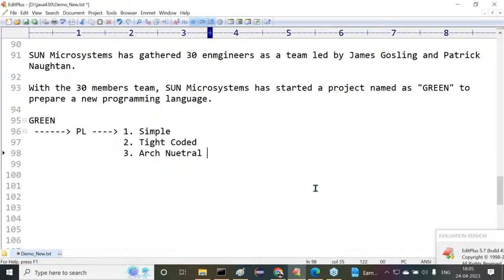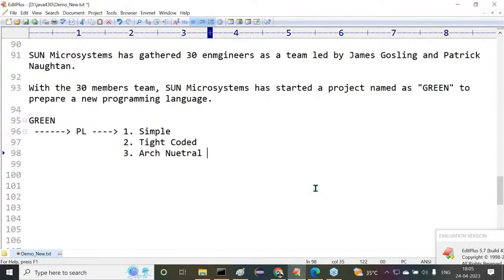These three features they want to see in their new programming language. Still, they have not started to prepare the new programming language. They're still in the analysis part. A team was formed, they gathered, they started a project. Inside this, they want to see on paper what features they want to implement.